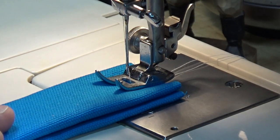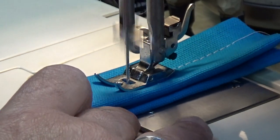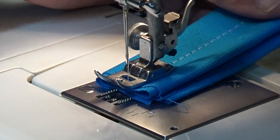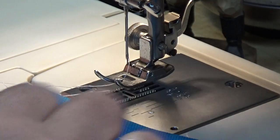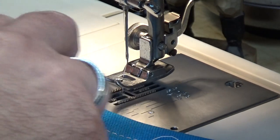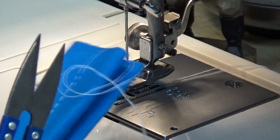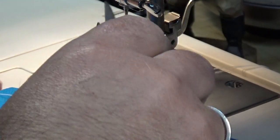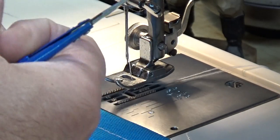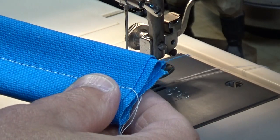All right, here we go. A straight stitch through eight layers of this super heavy blue canvas that I've shown in a couple of other premieres. Here we go. And this machine, almost as if it was insulted, showed you what it can do with eight layers of canvas using a leather needle. It was like, go through your little dramatic speech, Scott, about can we do it, can we not do it, and I'm just going to get it done, which is what Carolyn's machine just did. And I'll be honest with you, I'm impressed, just because I know I've sewn this particular canvas before, but I don't believe that I've done eight layers of it.